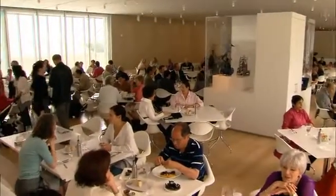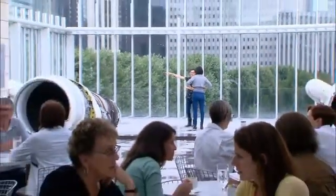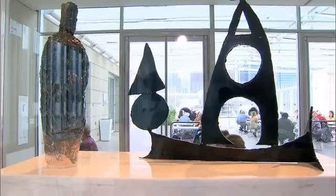And really what happens in this all-white space is you get to actually focus on the outside of the restaurant, as well as the terrace, where there is a revolving collection of art on the Blum Family Terrace. And one thing happens, I know, in an all-white room. If you wear the right outfit, you pop. You become the art. Yeah. The food is the art, and the people become the art. Not only that, but then you have this incredible panoramic vista that is unlike any other place that I've ever been in the city of Chicago.